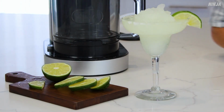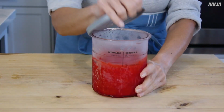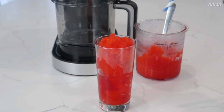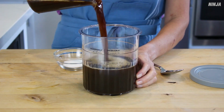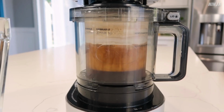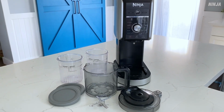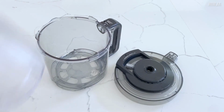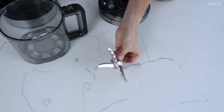uneven mixing. Immediately after processing, the desserts are ready to enjoy and maintain their quality well, even after being refrozen for a couple of hours. The sorbet does tend to become slightly denser with some ice formation if left for longer. The whipping process itself is quick, taking just over 5 minutes, but it requires the base to be prepared and frozen the previous night. The machine includes 2 cups, each with a max fill line that yields approximately a quart of ice cream or sorbet, sufficient for small gatherings, but not ideal for larger groups.